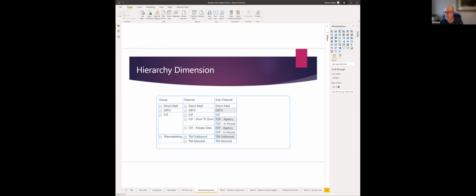And the reason for this is that, bearing in mind what will eventually happen is that the text descriptor from the group, channel, and sub-channel will all exist in the same column of data. And so if you want to use a sort order ID to sort that column, then you need to have exactly the same sort number for that particular text value.